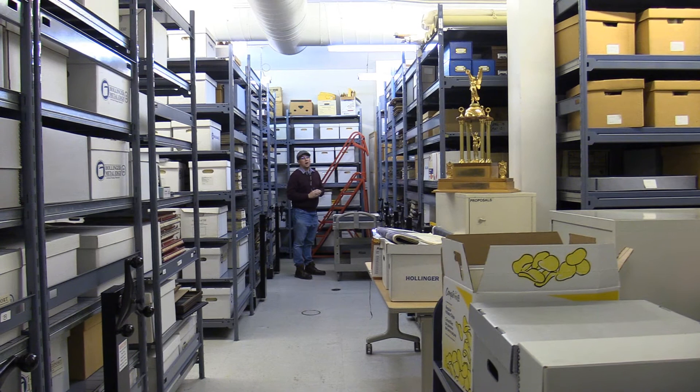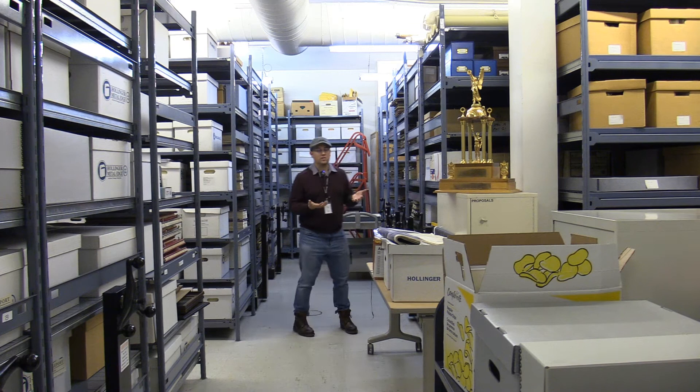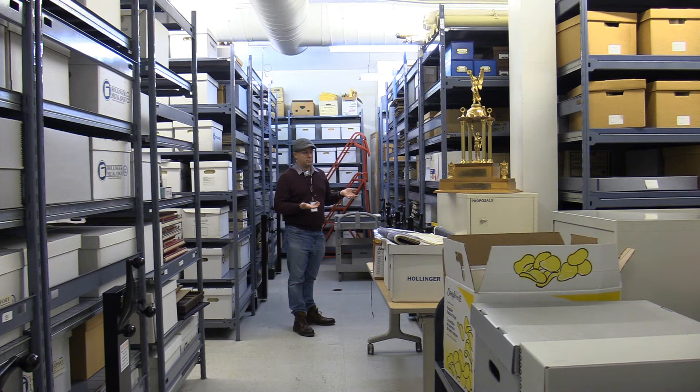The next bunch of records on my left are the old town records of Galt, Preston, and Hespeler — council minutes, bylaws, and clerk's files, all dating back into the 1800s for Cambridge's predecessor communities. They're really valuable for seeing the initial bylaws of each town, and it's really cool to read the council minutes to see how they operated compared to today. We have council minutes back to the 1800s, all the way to the last council meeting.